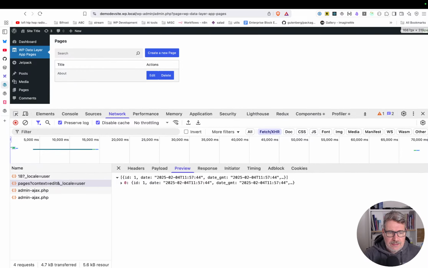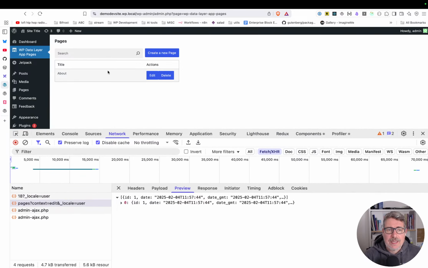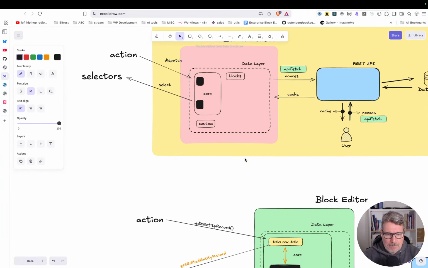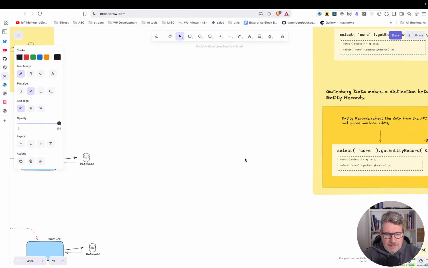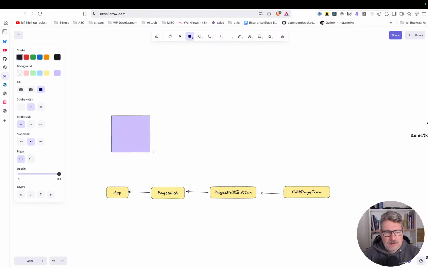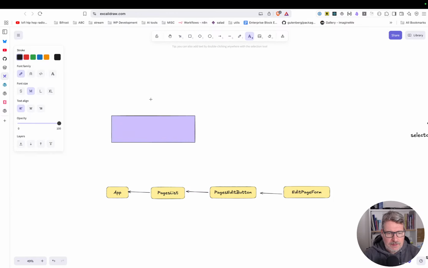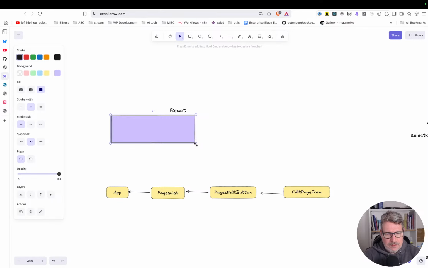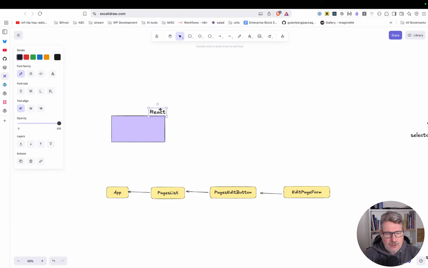And as you can see here, the React application has reacted because what has happened here is, let me see if I can, this is our React application.